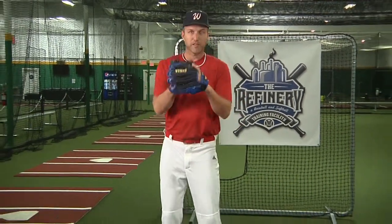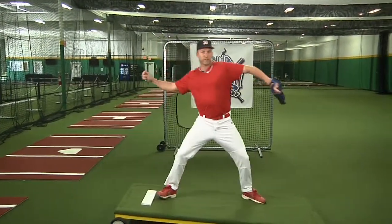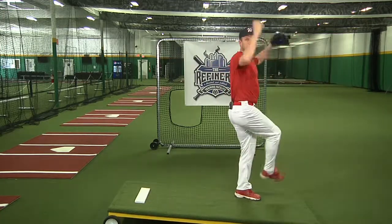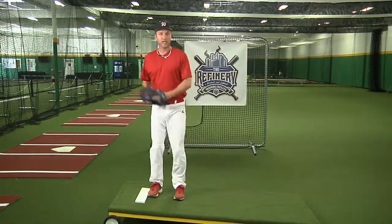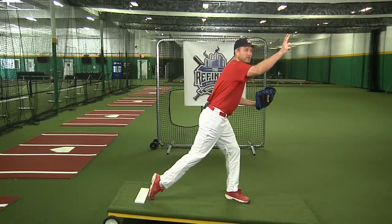The easiest thing to teach a young player about what their glove has to do is just tell them: make sure that your glove — the left hand if you're a right-hander — is directly over your front foot the entire time. The look would be from here, it just stays right over your front foot for the entire length of the delivery. Once the ball's gone, you can do whatever you want — you can do a dance if you feel like it — but all the way through, the glove stays right over the front foot and goes into release.